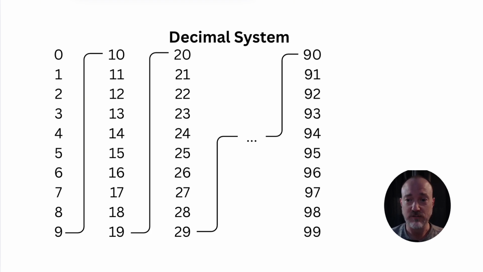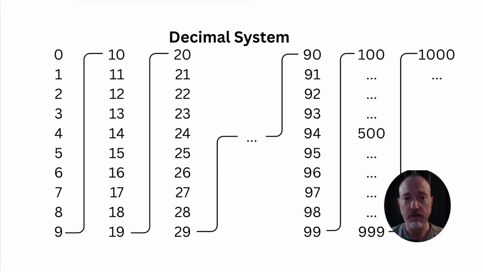When we get to 90, we count 90, 91, 92. When we get to 99 at the bottom there, now both of the digits are at their max value. So we increment the place farthest over. And so we have a 1, then a 0, then a 0. Both those 9s roll back over to 0. This gives us the number 100. This cycle continues on and on.